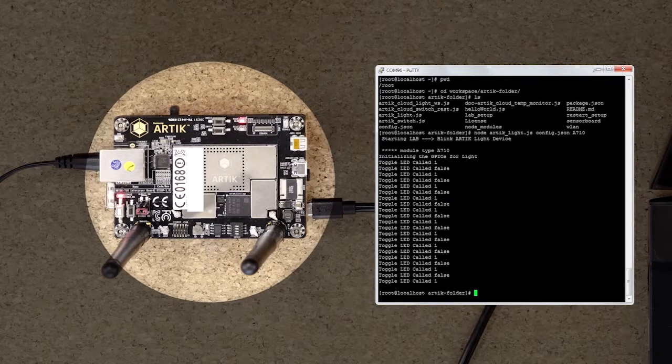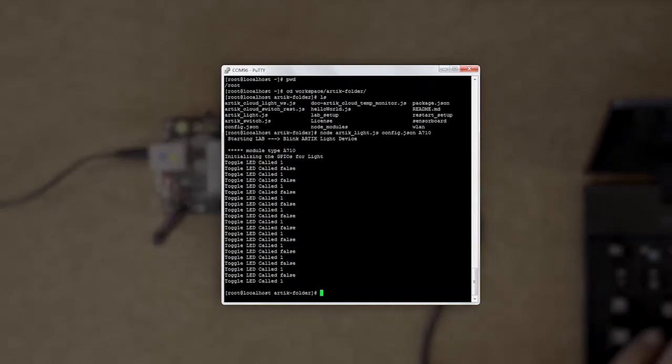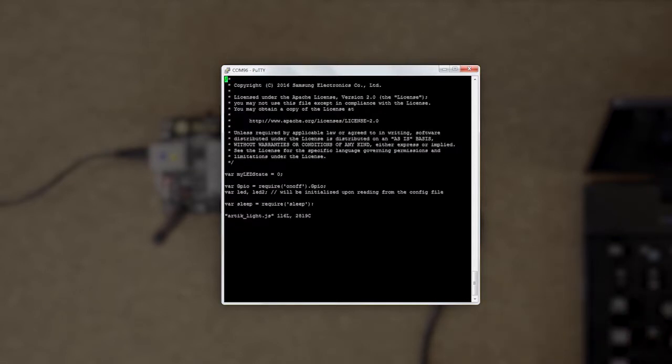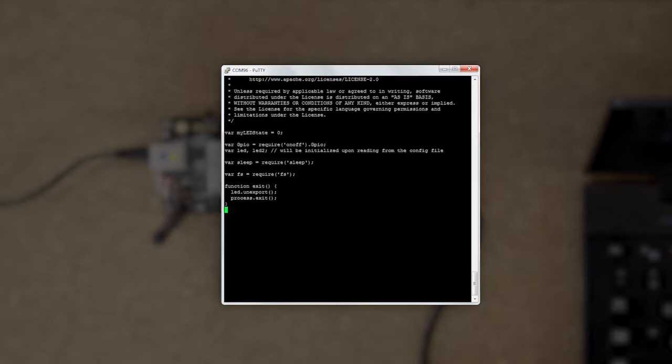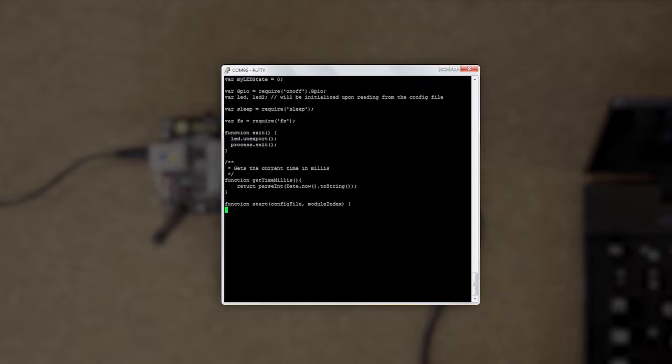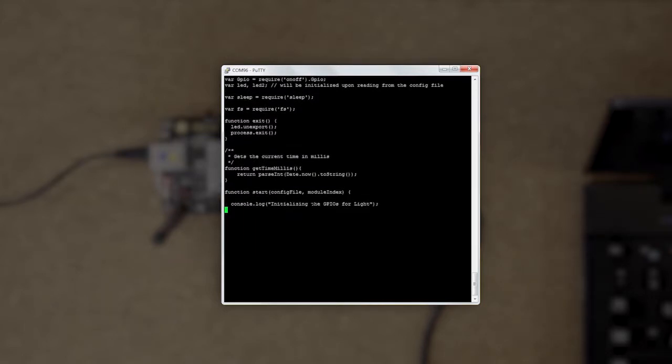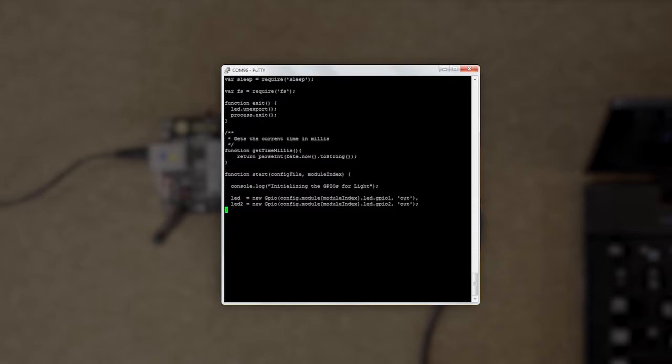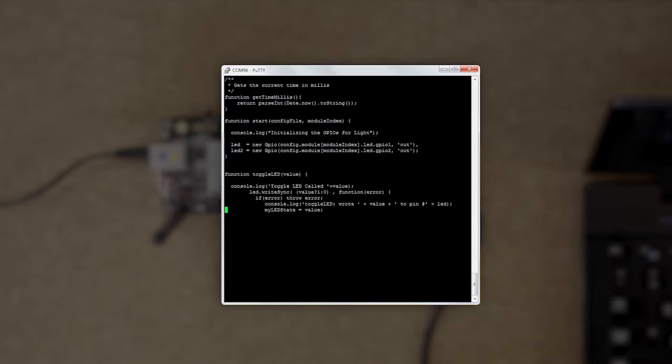Now let's have a quick view of what's in the ArtikLite.js and config file. I'm going to use Vi as my editor to open these files. In ArtikLite.js, you can see the script that reads values from the config file for the GPIO mapping. Similar to the hardware lab, it exports and sets the direction and keeps toggling the value with the timer as part of the script.